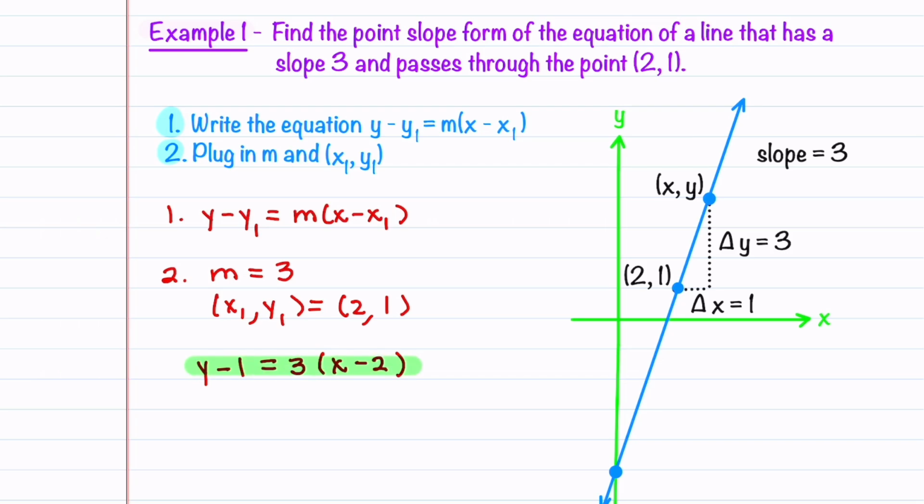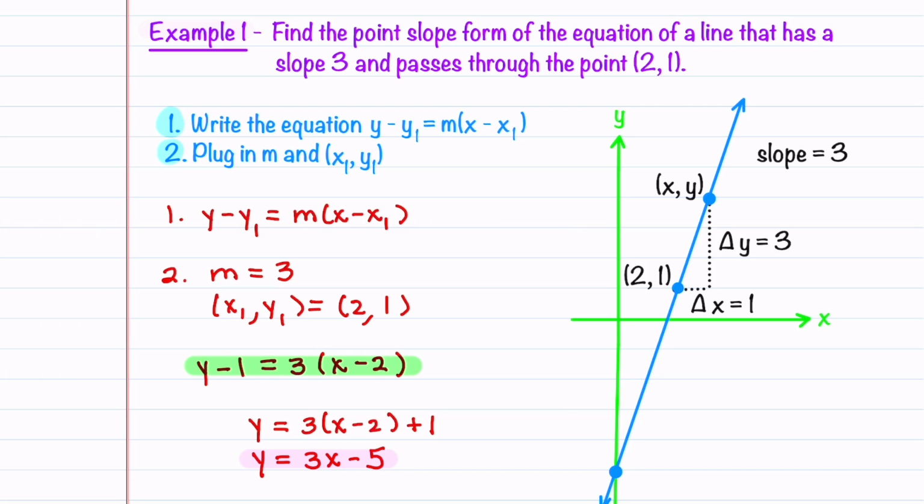To visualize this line better, let's convert it to slope-intercept form. This will also give us practice in doing these types of conversions. We'll bring the 1 to the right-hand side, which gives us y = 3(x − 2) + 1. And then we'll go ahead and multiply things out on the right-hand side and combine terms. So we have y = 3x, and then we have a minus 6 plus 1, which gives us a minus 5.